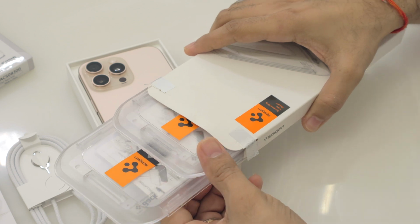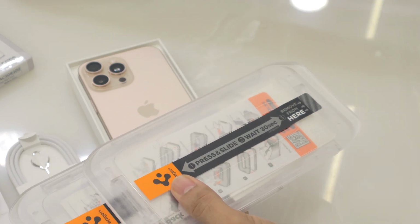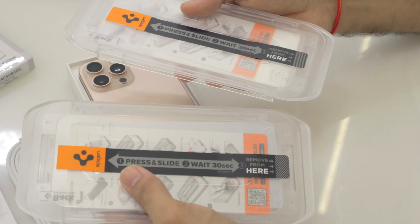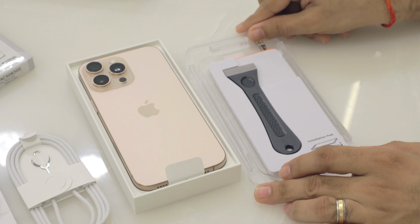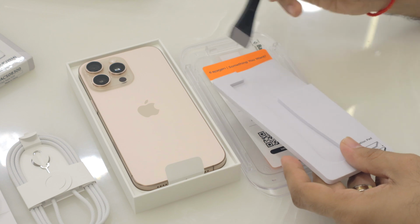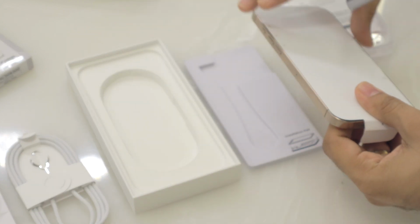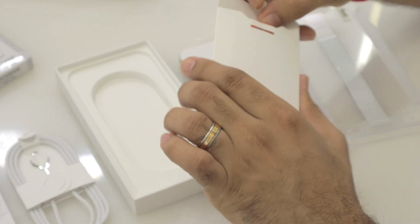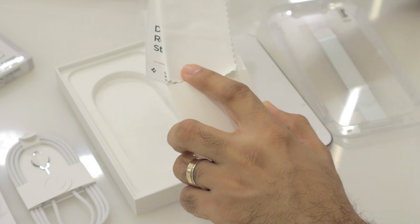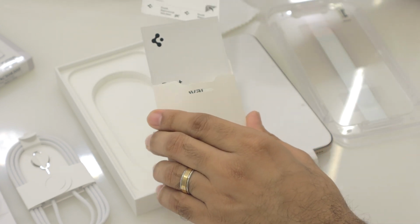So as I said, it comes with 2 of these screen protectors, and it has 2 of these application guides. The installation is fairly simple. You have this squeegee which you can use to get rid of the bubbles. And this is the installation pad, so we set the phone on this. It also has these wet wipes, one for each screen protector. It has a dust removal sticker.